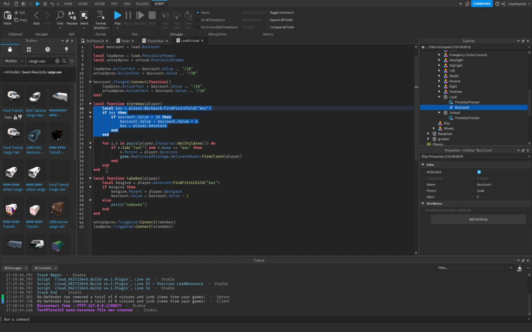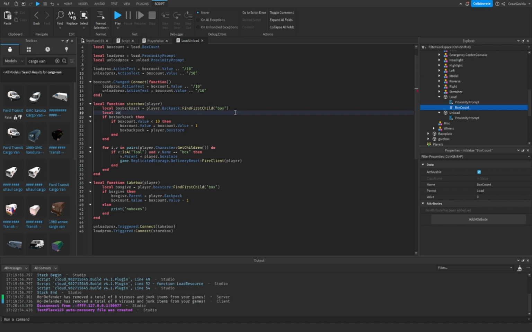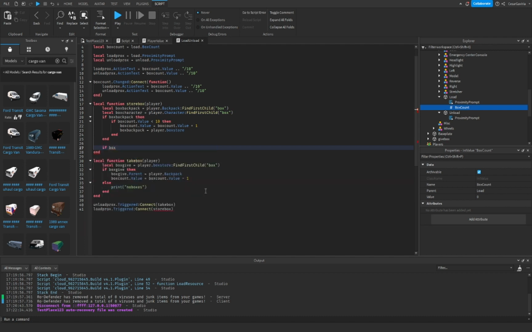I don't want to do this right here, so we'll say box backpack, then we'll copy that and put that there, and then we're gonna say local box character is equal to player.character find first child, and we'll say box.